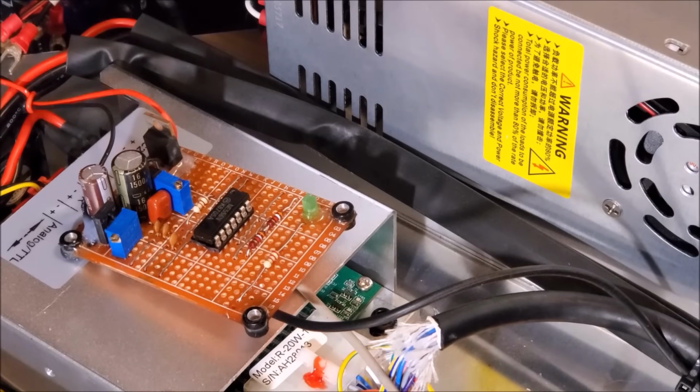As I mentioned, when wiring the fans, we want to be able to control their speed. That's for 2 main reasons. The first main reason is if you don't need all the cooling, why run them? Wear down their bearings and the power supply and put extra stress on the unit when you don't need to.